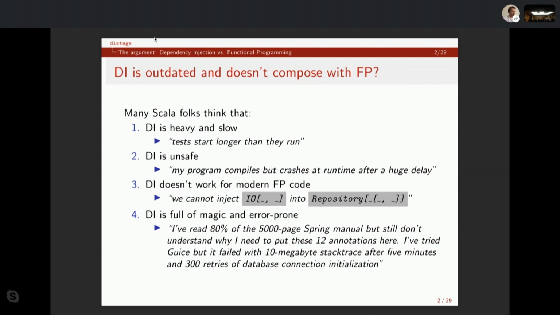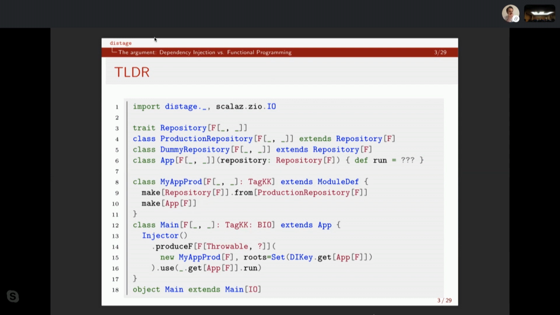To be very short, here is a stripped down example of a program which uses DIStage as dependency injection. It has an abstract repository with two implementations, production and dummy, an application itself, an entry point, and also some boilerplate intended to wire things together.